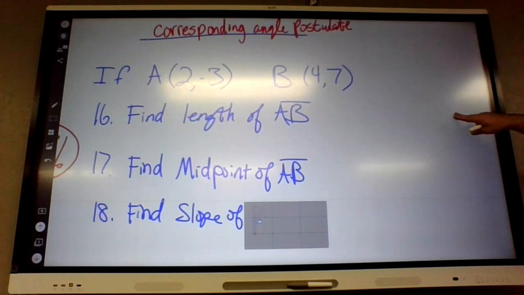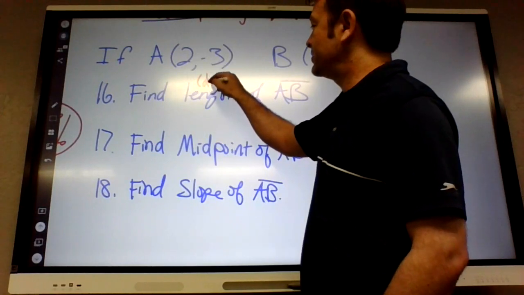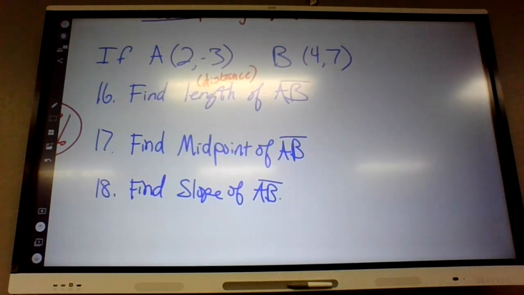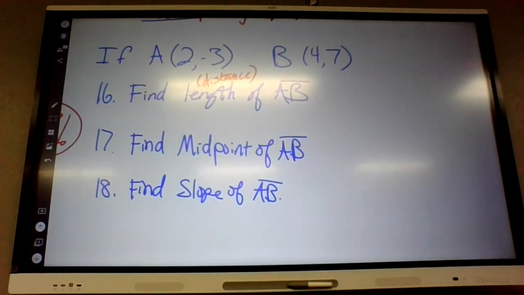Okay, 3 in a row. Length. Well, put distance. On the test it does say distance. The distance from A to B, the midpoint of segment AB, and the slope of segment AB. So what are we going to use? Distance, midpoint, slope. Will you keep that up for the test? Yeah. Thank you. Yes, sir. So you'll have all of those on the board for the test. That is so nice to do. Next year you have to memorize them.